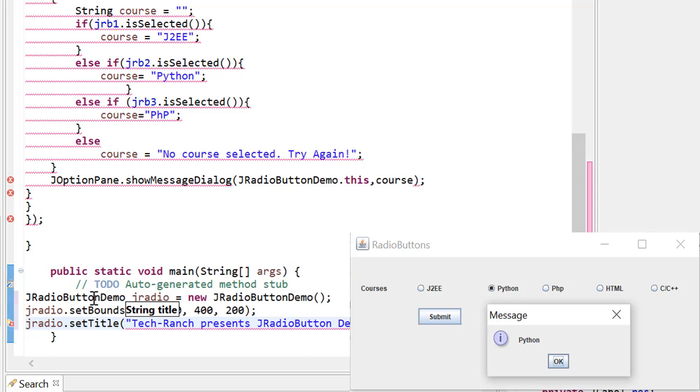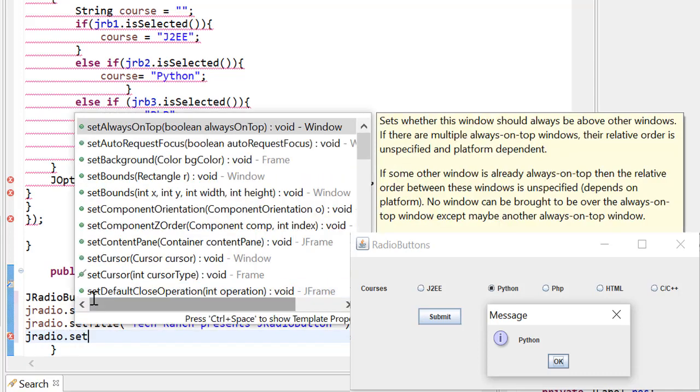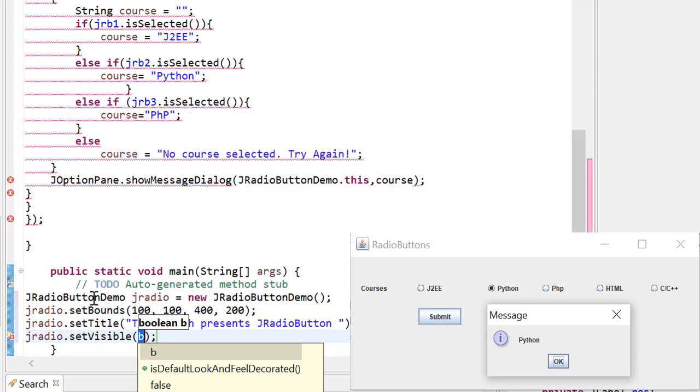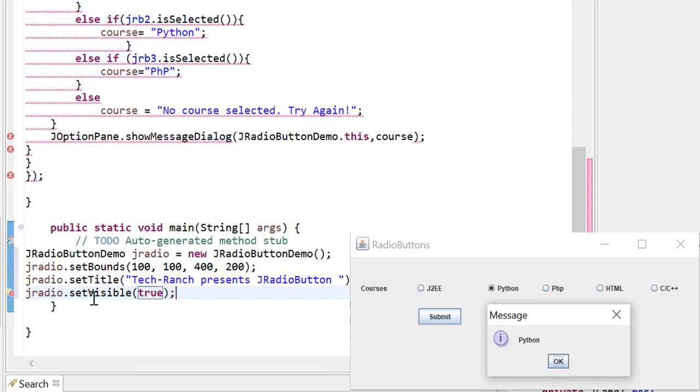And once this is done, we have to set visible true, and that's it.